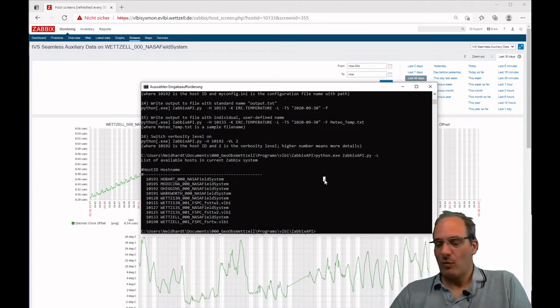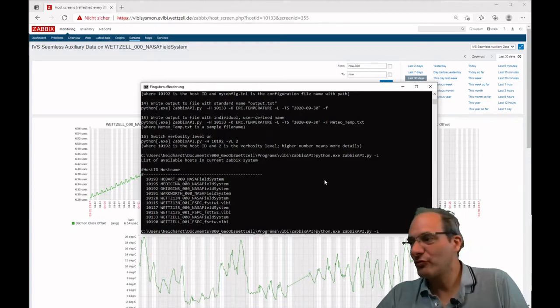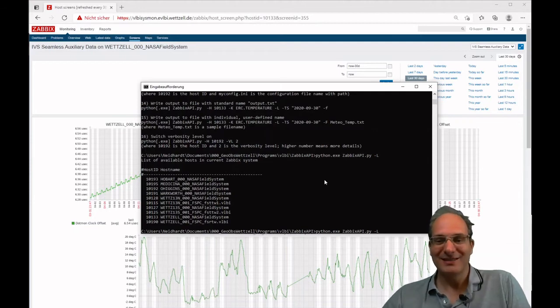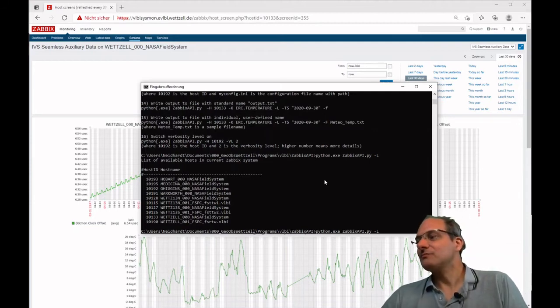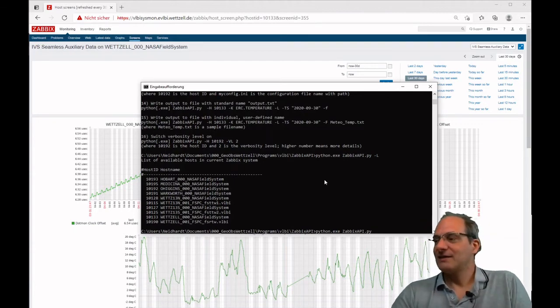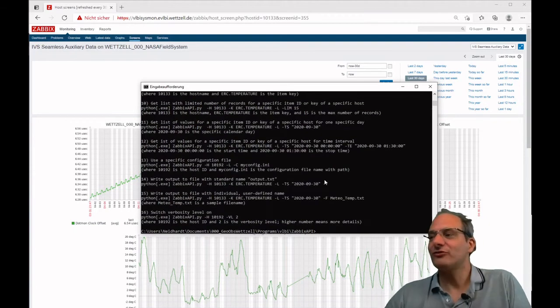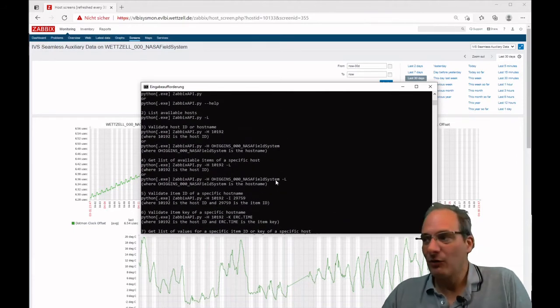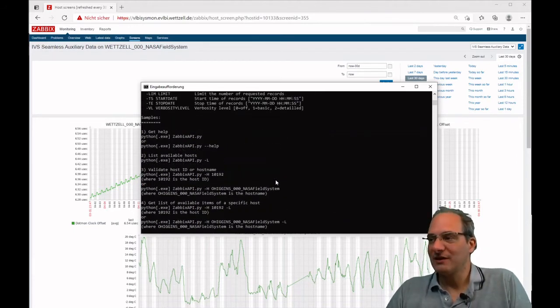The program which you use is a Python script called Zabbix API. It uses the standard API from Zabbix, and if you call it without any parameter, you will get a README file with all of the possibilities.